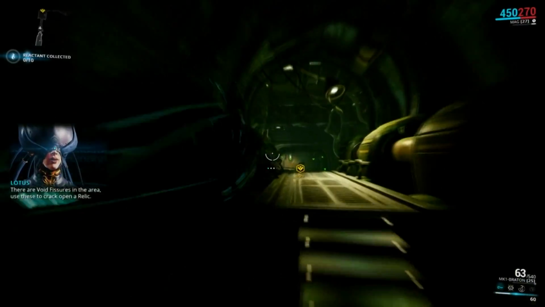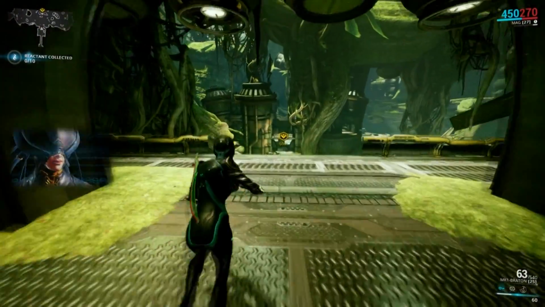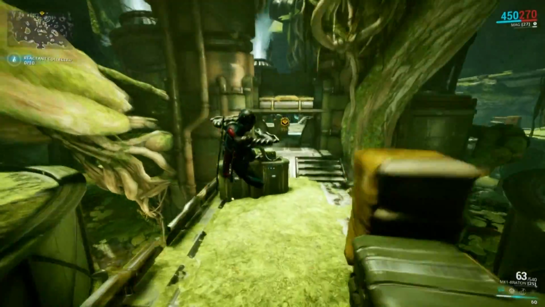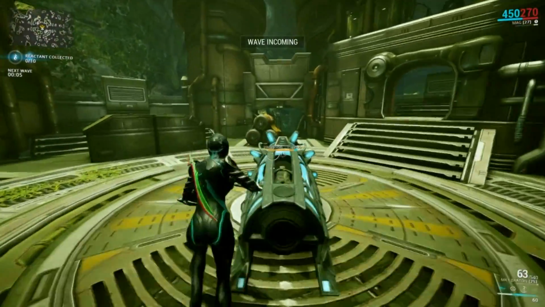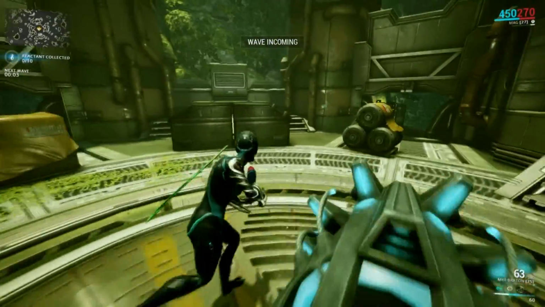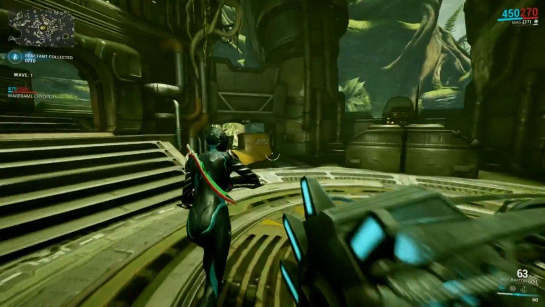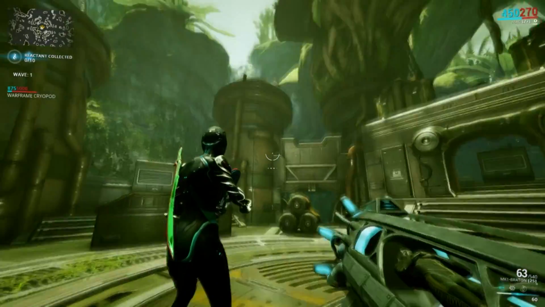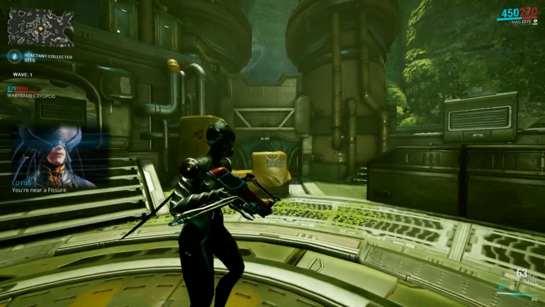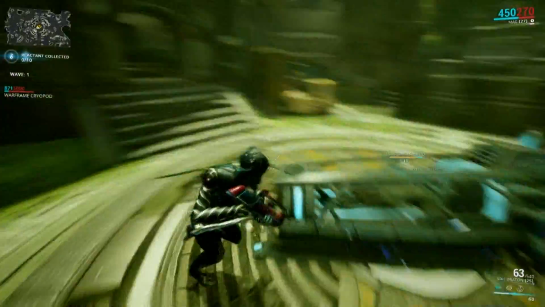The frames might drop because of the amount of units that will be on the map, but let's have a look. One thing that I learned is don't fight them unless you need to. But this is actually not a good place to be saying it, because I have to fight them if they spawn near me. You're near a fissure. I have to protect this cryopod.